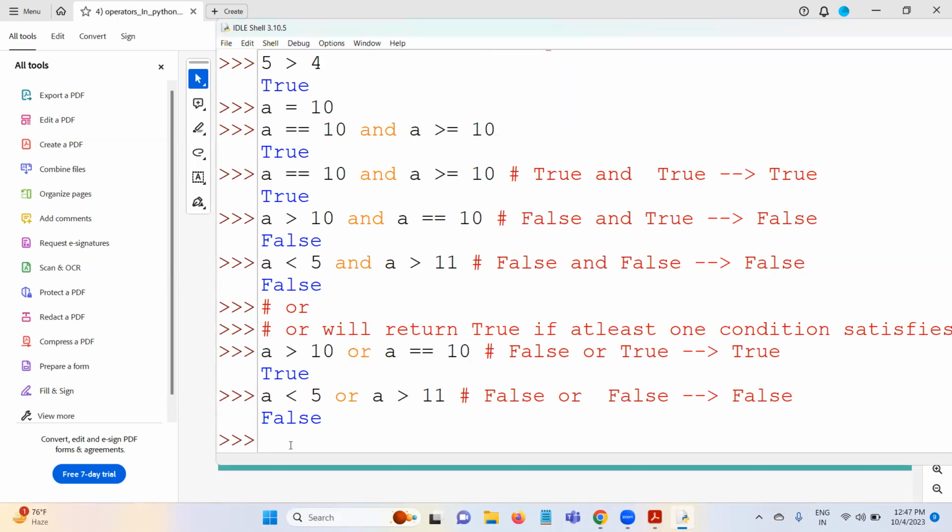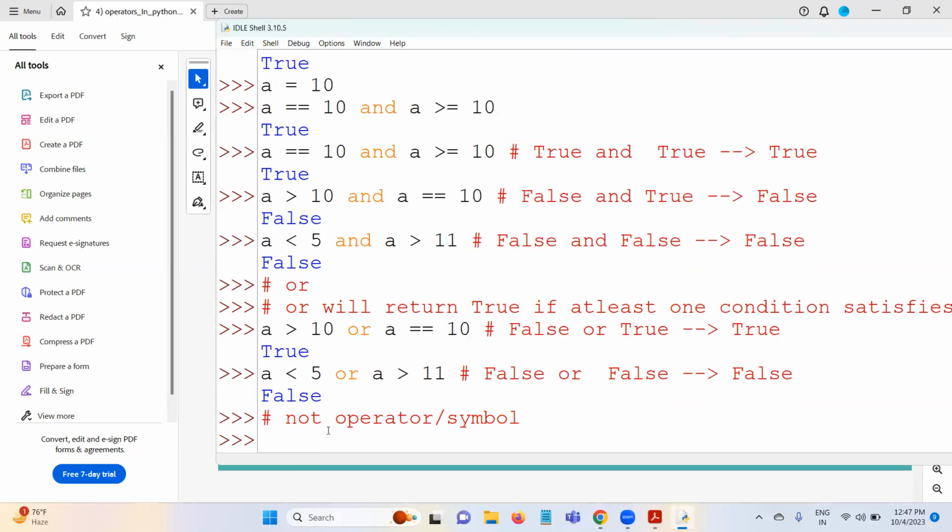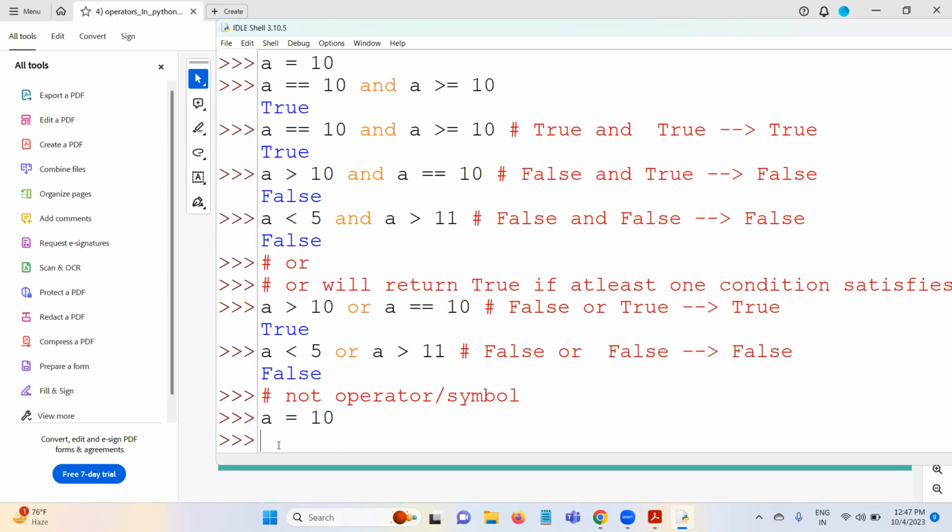So let's take the NOT operator. Here the use of NOT is, let's say a is equal to some valid number, some value, not a.